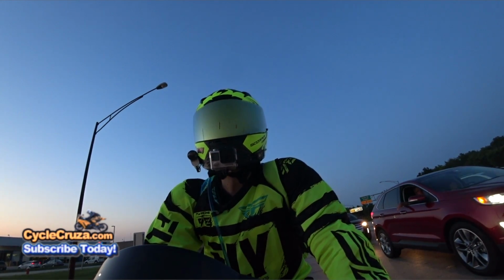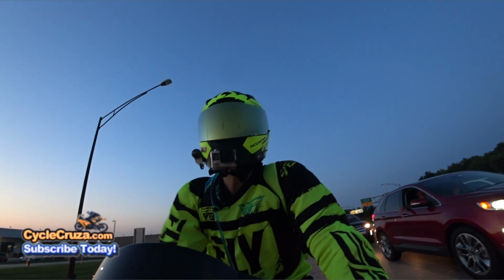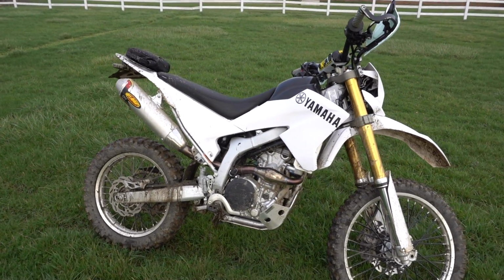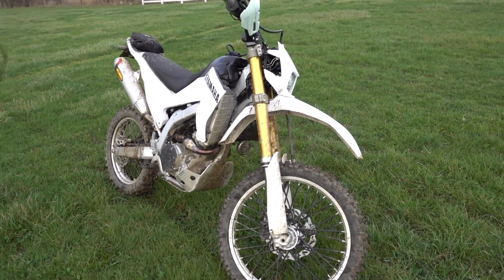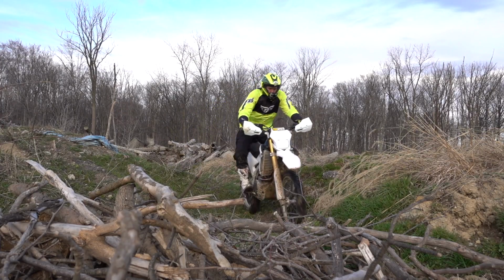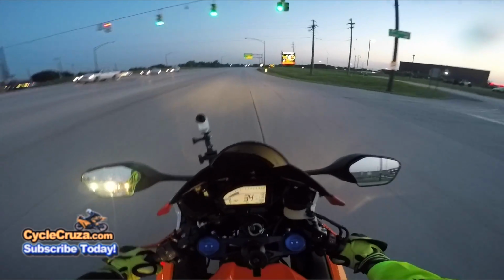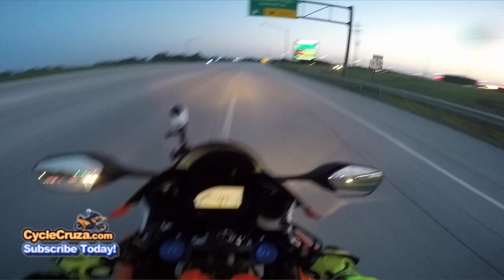But really, I'm concerned about reliability more than anything. I had several viewers bring up, they're like, CycleCruza, that's why you got the WR250R, you say, because of reliability. So you're riding instead of fixing. And you plan on putting this aftermarket big bore kit on there. What if the piston fails on that because it's aftermarket? Is it worth it?